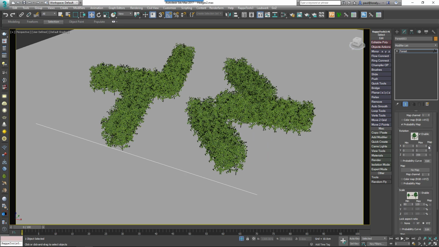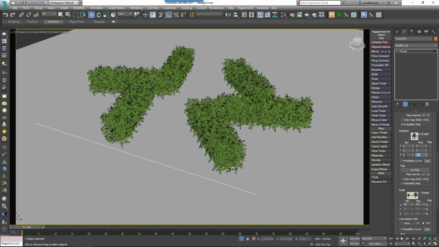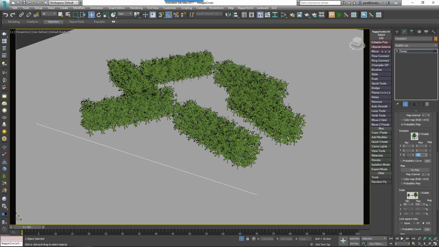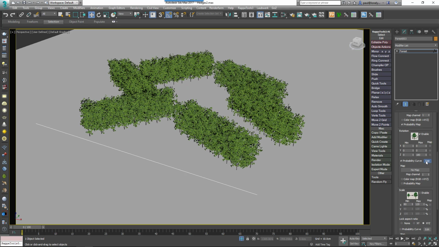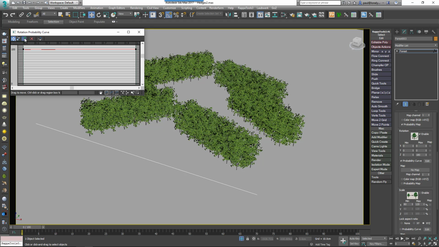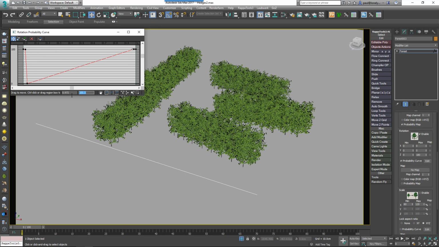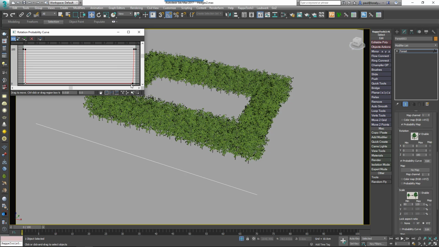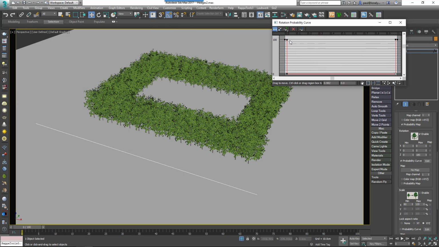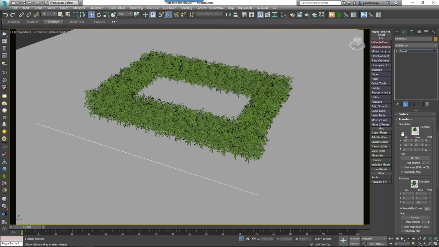There's not a simple button for this, but the easiest way to do it is to set the Z rotation max to 180 degrees, then turn on the probability curve, click Edit, and then adjust the graph. We want to return values close to 0 and 180, so you need to edit the probability curve so that it has high points only at the very, very beginning and the very end of the curve. To add more variety, you could also randomize maps using Forest Color, but we'll tackle that in the next section.